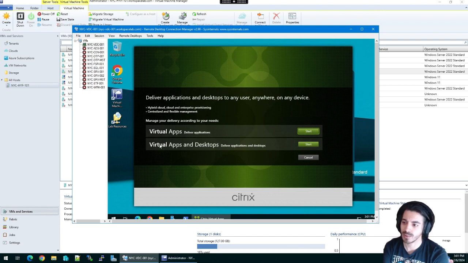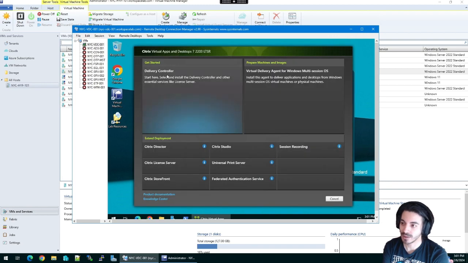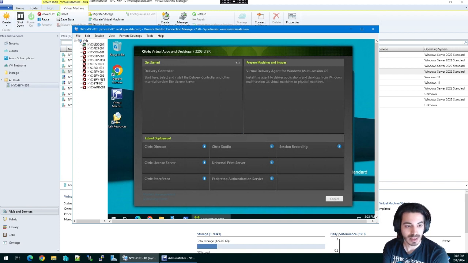The second is that once you've gone through and launched that, and started the virtual apps and desktop session, after clicking on delivery controller, the VM actually required a restart, and I had to relaunch the 2203 wizard again. So we're going to go back through that process. This is technically my second time clicking on the delivery controller option, but I'm going to go ahead and do that now. And we will proceed to the section where we select our services.